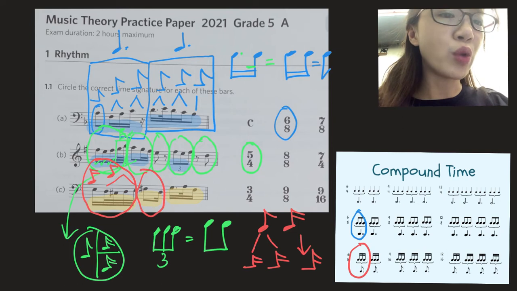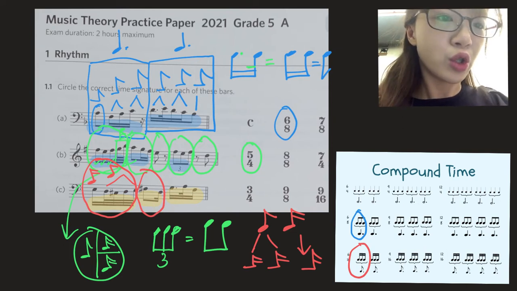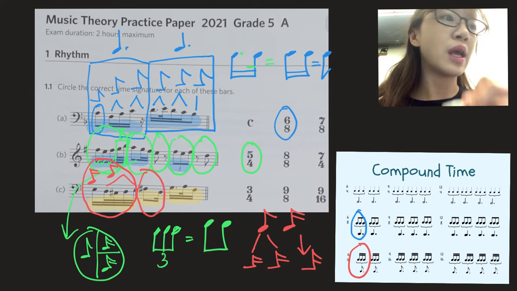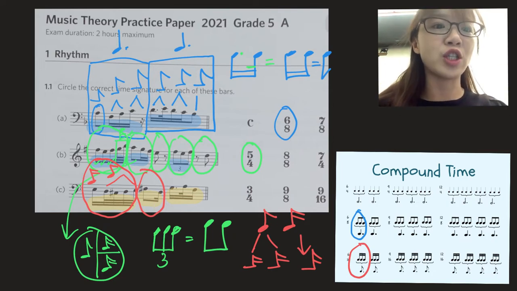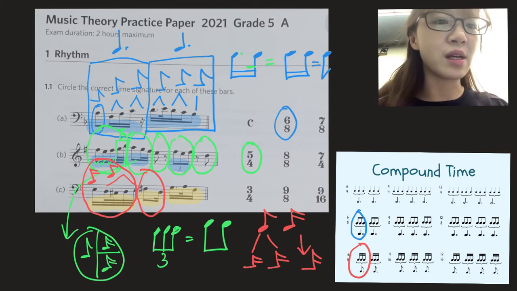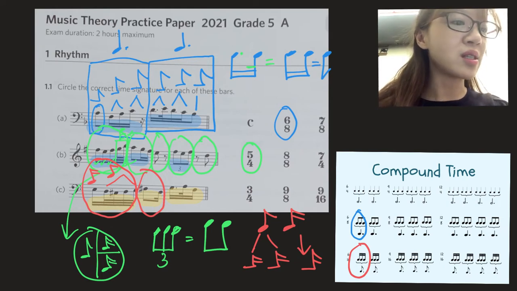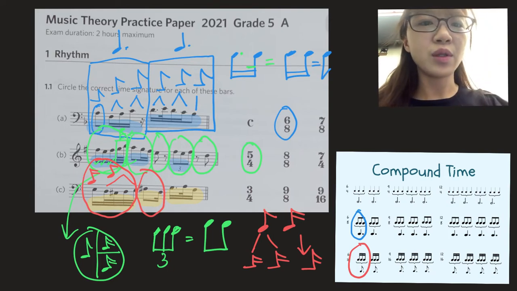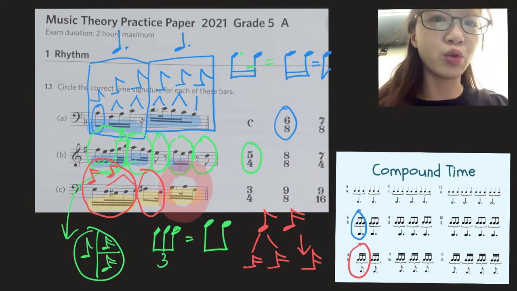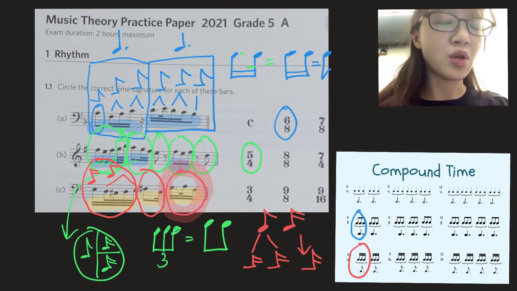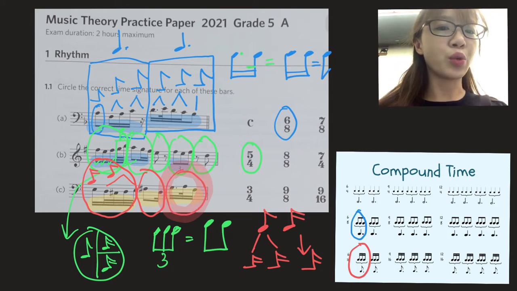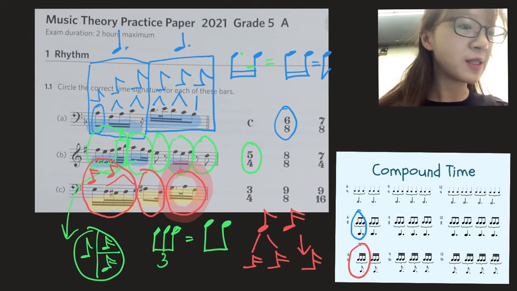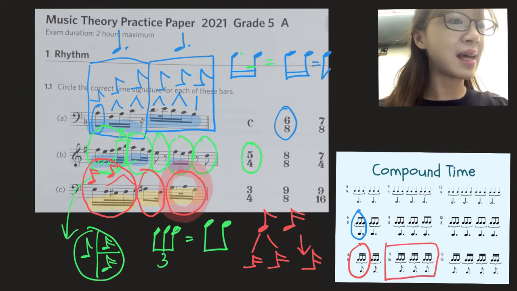Continue to the next. When you have a dot and a short line here, you almost could ignore them because they just cancel each other off. So to think in this way is easier. So 3 semiquavers is equal to another 1 dotted quaver. So you have 3 groups. So 1, 2, 3 groups. So you have a total of 9 semiquavers. 3 groups is 9, 16. So the answer is 9, 16.